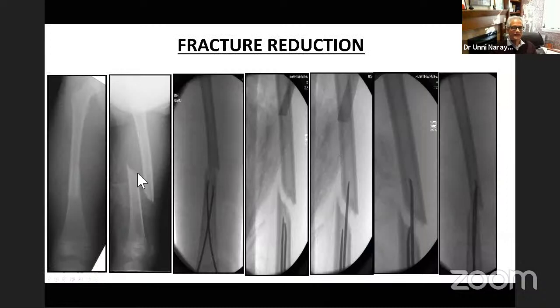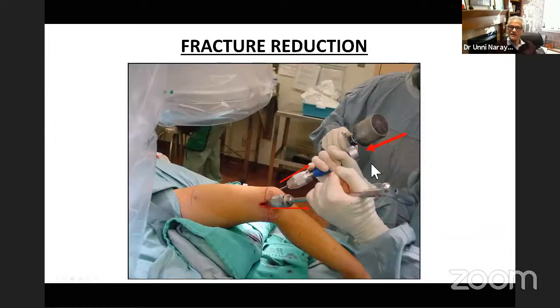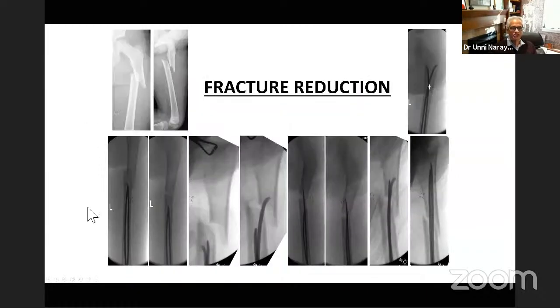So here's an example. Here's about 3 or 4 centimeters of shortening. Here intraoperatively, we're putting on that traction as I demonstrated. I can pull it out to length, and then you can advance the nails across into the proximal segment. So you are striking the nails more strongly than you're pulling on these rods, and that allows you to advance the nails across. So here's another example of that reduction technique.